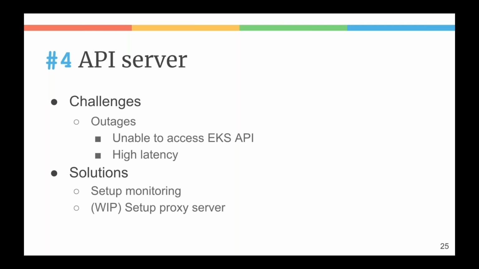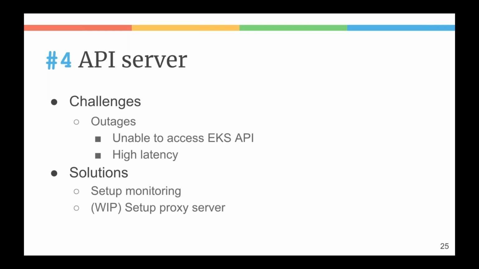The problem is we had some outages, a very serious one. When that happened, we couldn't access the EKS API. I'm not just talking about the operator, also Kubernetes and the other operators. They couldn't access the EKS API, and even when they could, the latency was very high. It took us a minute, several minutes to get a response, which caused many of our pods to be unable to handle the requests.